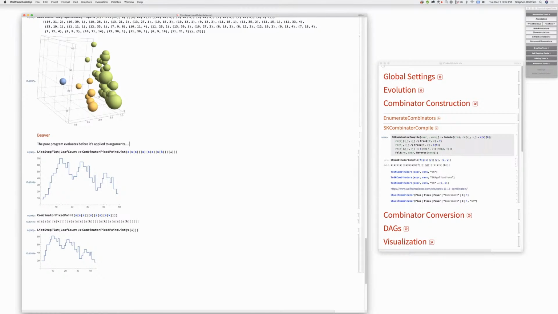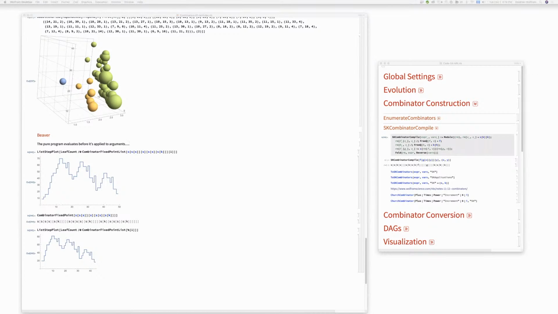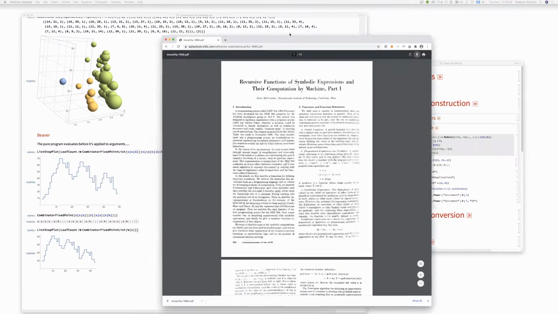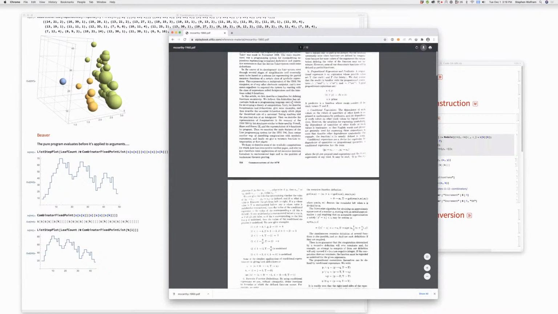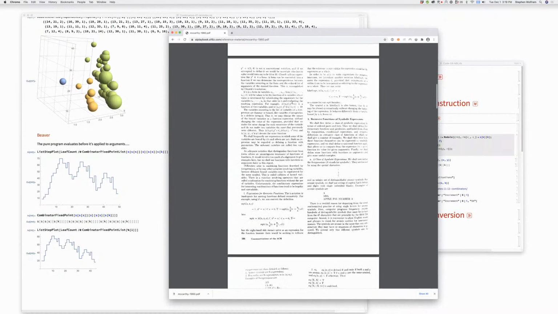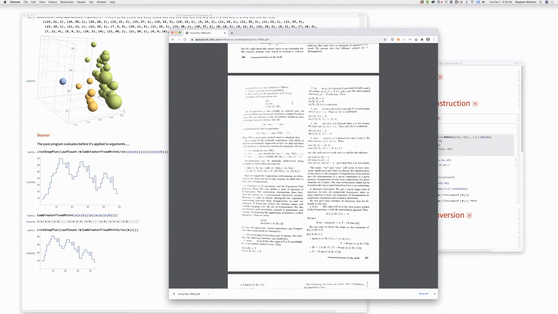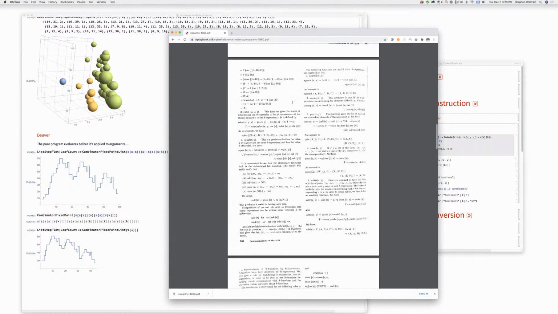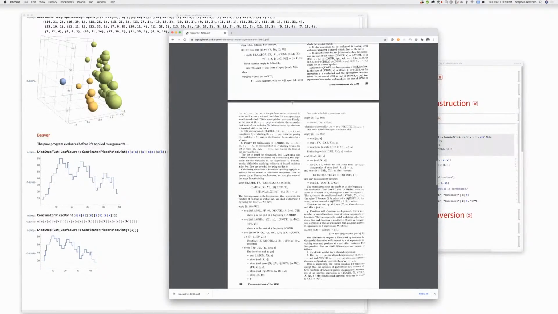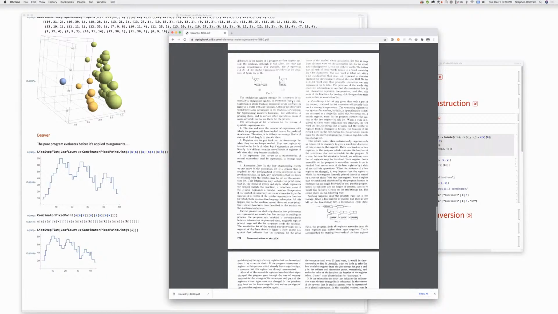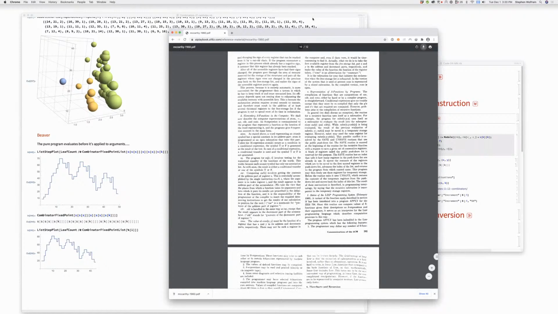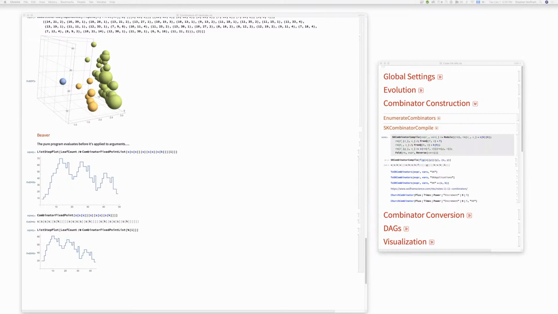By the way, if you're curious about some historical stuff for my history adventure here, I was just looking at John McCarthy's original paper about Lisp, trying to understand how much he actually understood about lambda expressions here. Later on he talks about combinators, but I don't think this is. Dana has always claimed that John McCarthy didn't really understand lambdas. And previously, John McCarthy had worked on Turing machines.